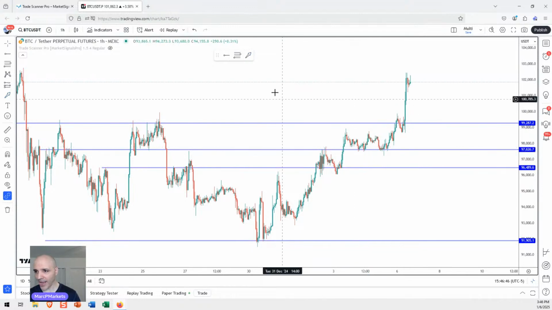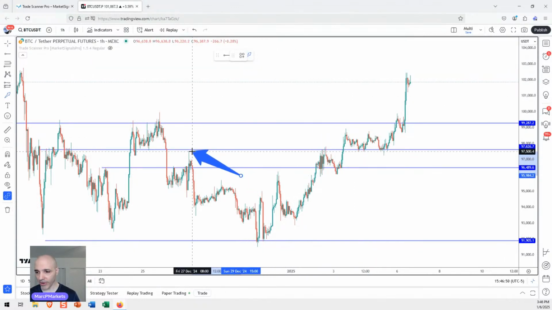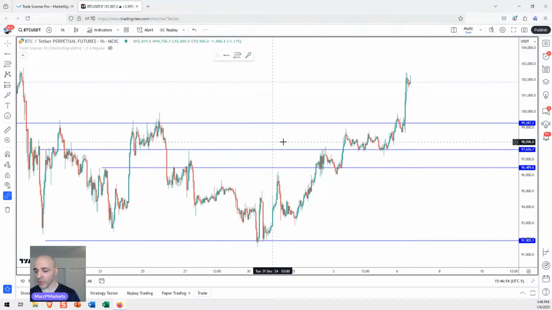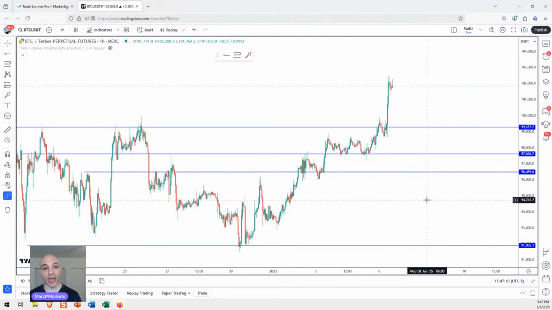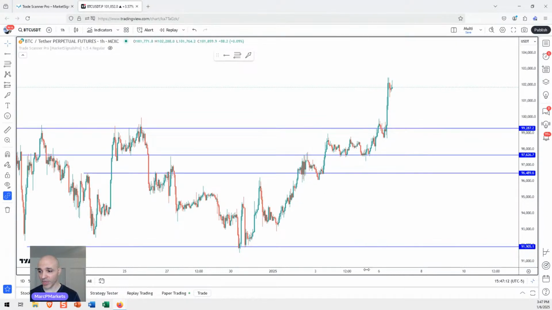So why do I have a line drawn there? Because look, you have one here. You have a reaction over here. You have a reaction in this area here. So those lines projected forward can give us points of reference or support and resistance levels. Now, keep in mind, these are only relevant for the trade that I'm looking to take now. If I'm looking to do other types of trades, I need to look at other support and resistance levels relative to those time frames. It's very important to understand.